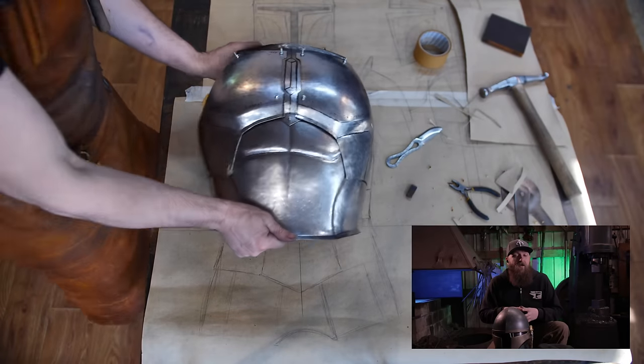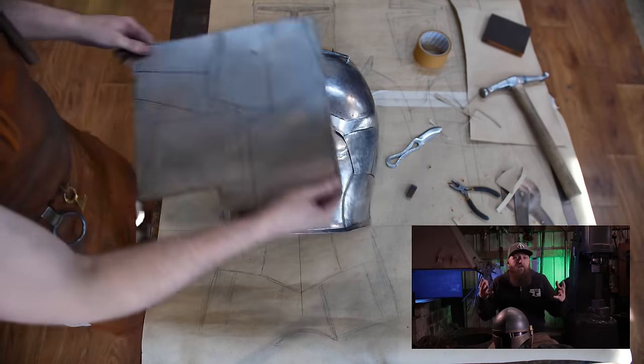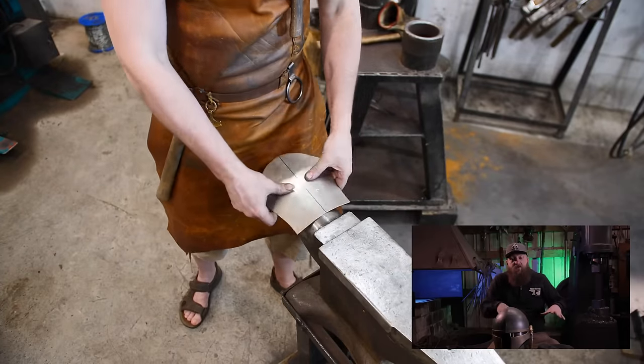So I've been referring to this suit as a medieval suit. However, you can see with the breastplate that it's beginning to take on more of a Greek style. And with that style comes a skirt that covers the loin area. So to begin doing that, he's once again going to start by cutting out the patterns and start forming them.